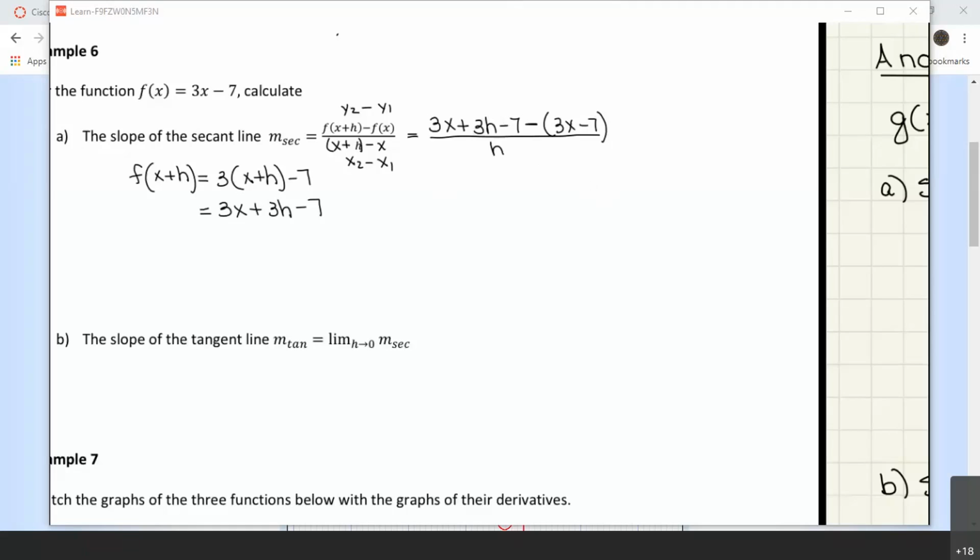All I did was the x part, which you don't have to worry about. It's x plus h minus x. It's always h in the denominator. The f of x is going to change depending on the function rule. So you need to calculate what is the expression for f of x plus h. That's what I did over here in my work area, and I plugged it in over here. Here's f of x plus h minus f of x.